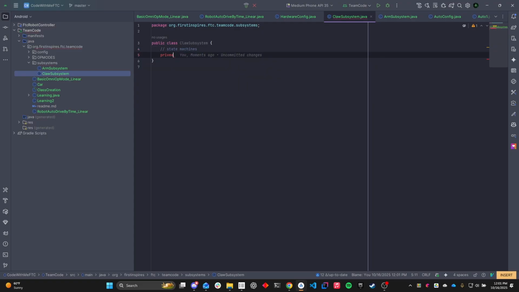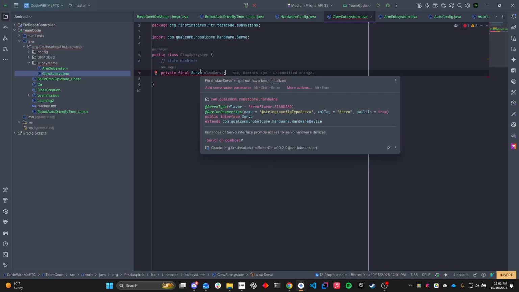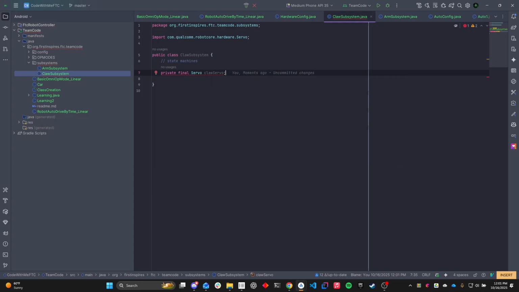So we're going to go private final servo, and we're just going to call this claw servo. And we don't want that. I don't know why I added that. But yeah, we'll import that class. All right. So now we're just going to have to add a bunch of functions.